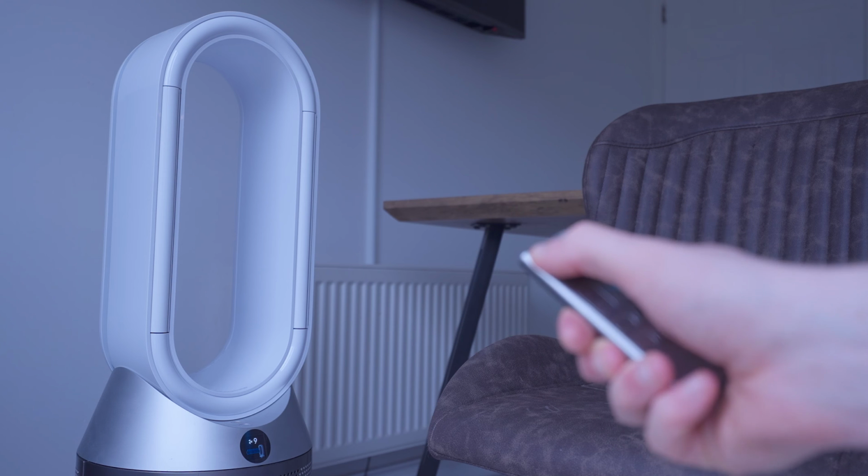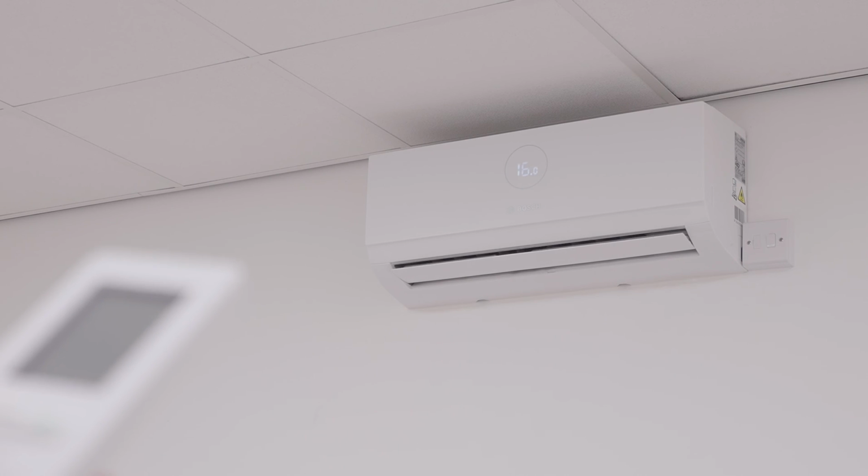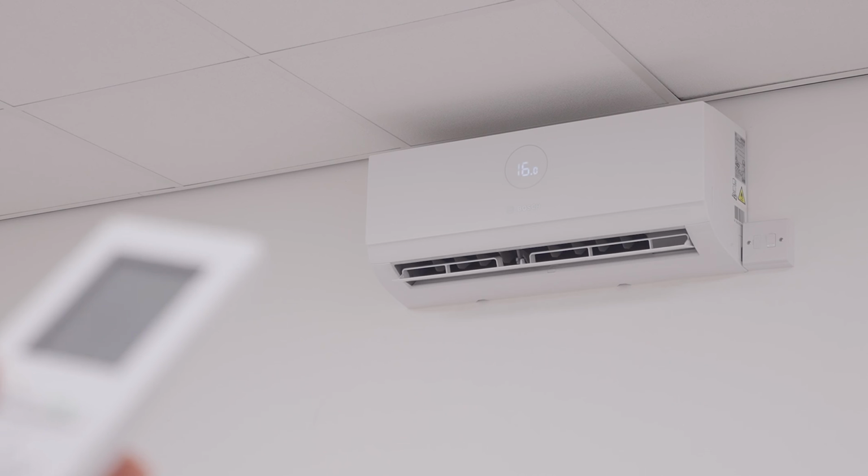Now for appearance, I think both devices look great. Both take up similar amounts of space in a room and neither look much of an eyesore. Where I think the air conditioner wins in this competition is based on where you put it inside a room. The Dyson fan has to take up floor space, you can't mount it up nice and high, so you could use that space for something like a desk, sofa, or just free space.